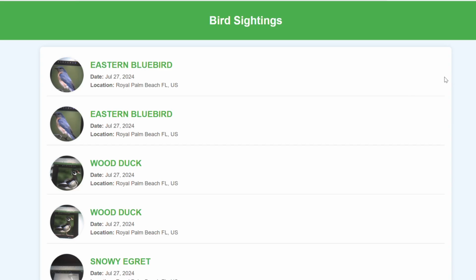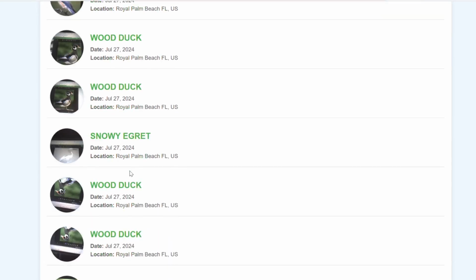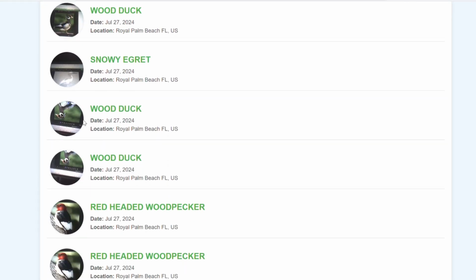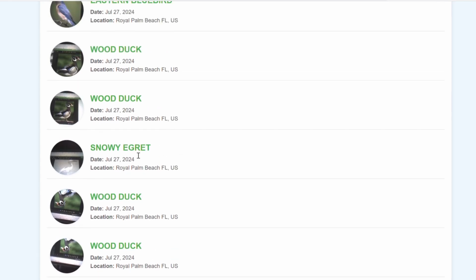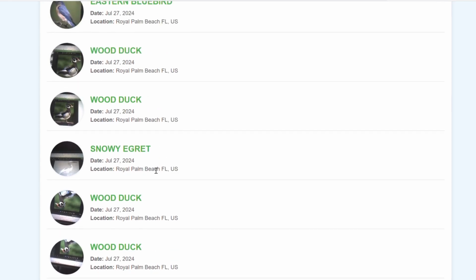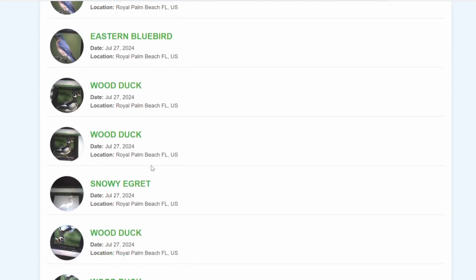And here's my website for the bird sightings, and as you can see, they are listed in descending order based on date. You can see these ones that were upside down when I initially had not realized my enclosure had the camera upside down compared to how I was thinking. So I actually took the picture, and luckily it realized it was a wood duck. But from that point forward, I was knowledgeable about the correct orientation. So the additional pictures are in that way.